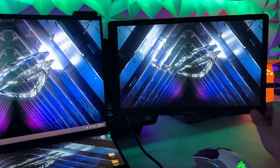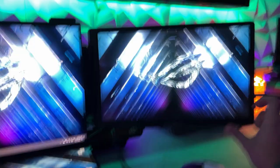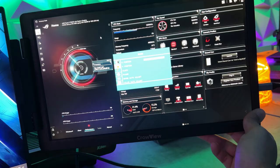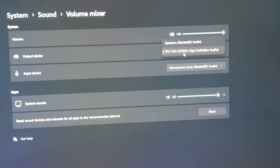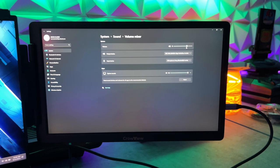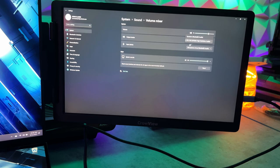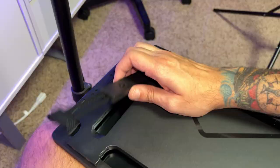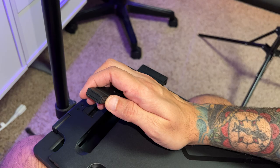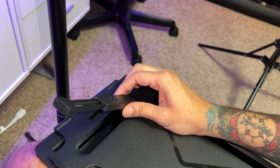The plastics actually don't feel cheap at all, which is surprising for a budget portable monitor. The bezels are quite a bit larger than I'd like, but all of its competitors have the same. Cranking the backlight to 100% brightness — it gets very bright. It also gets very dark while still having a legible image. There's no built-in speaker, which makes sense since it would add weight, but there is a 3.5mm audio jack on board for another audio output source.